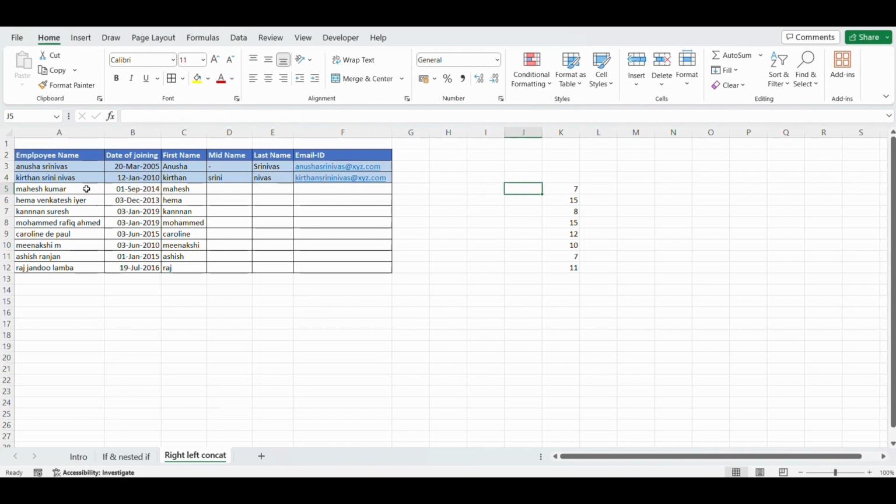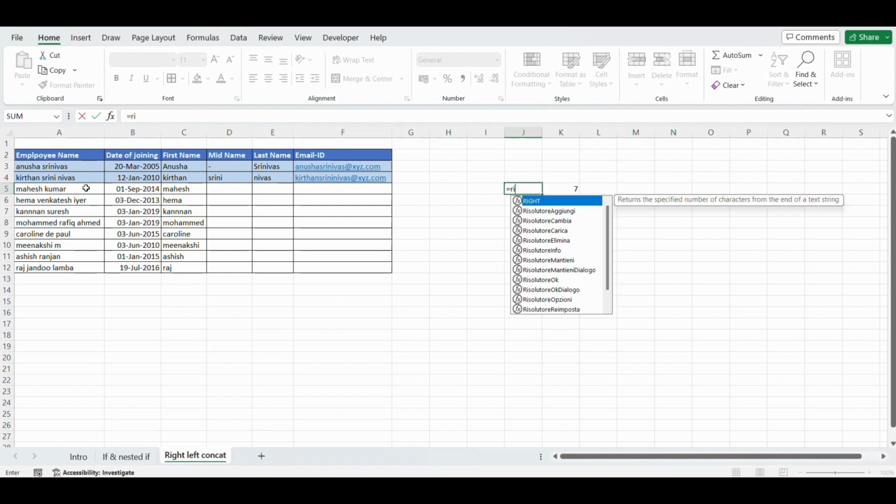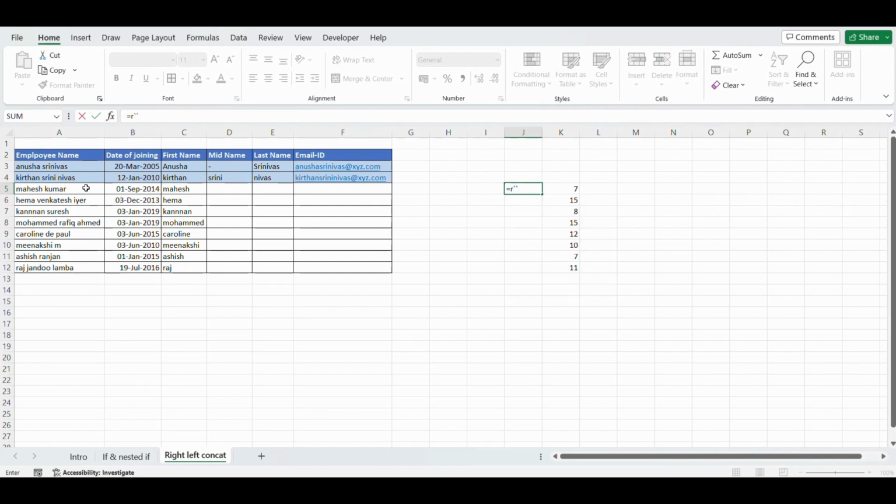But getting 7 characters from the right hand side is not possible. If we use the RIGHT function, sorry, my fingers are all thumbs right now. So RIGHT within text, this number of characters, see, it is giving me 7 characters. Why 7?